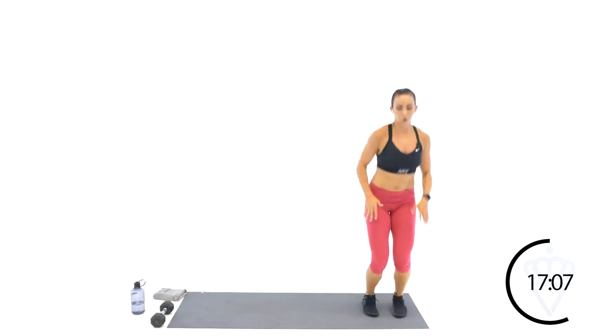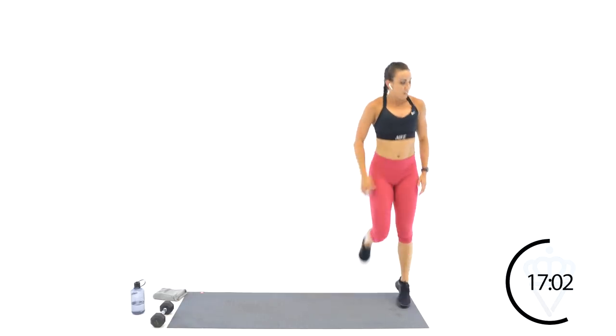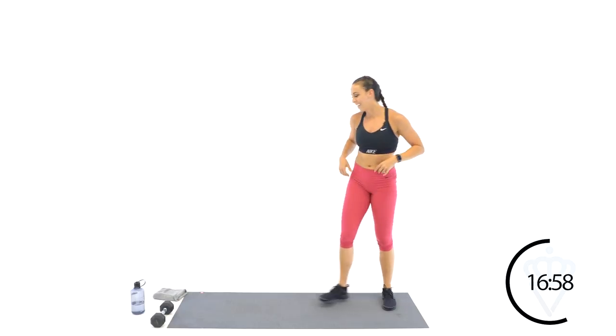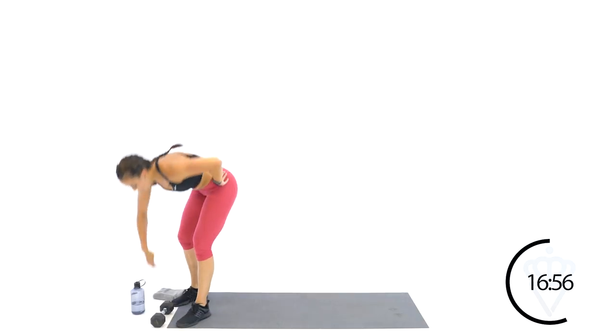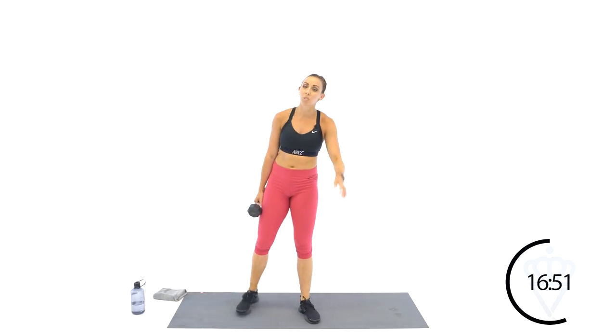1, 2, 3, 4. 1, 2, 3, 4. Soft landing. Last one. 2, 1, rest. All right, grab your dumbbell. Big deep breath. We're doing heel tap squats.